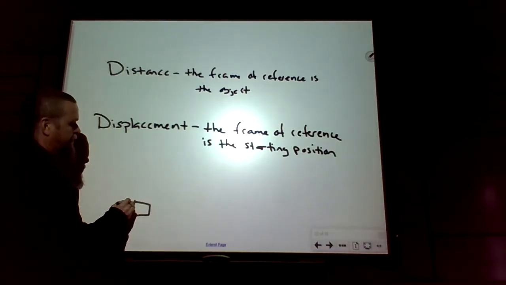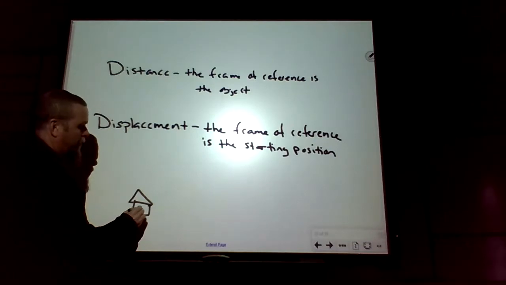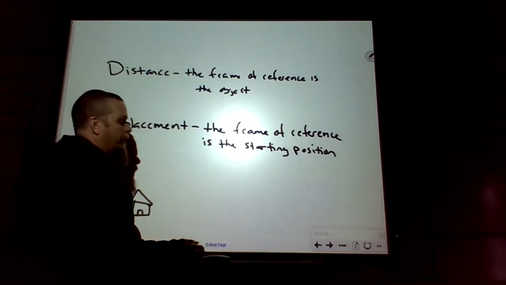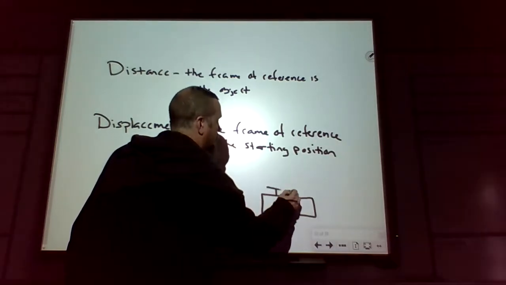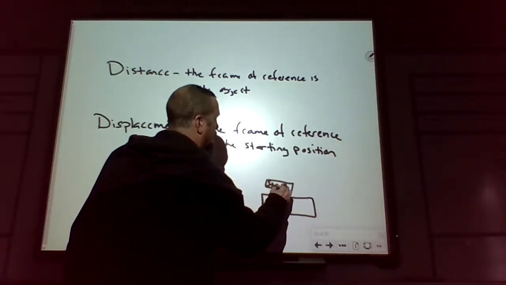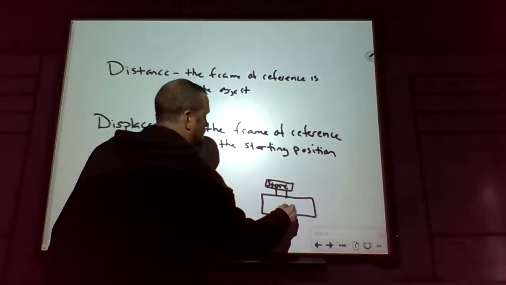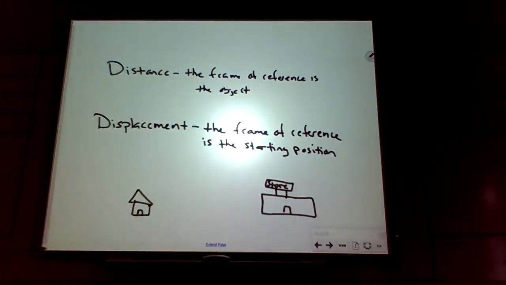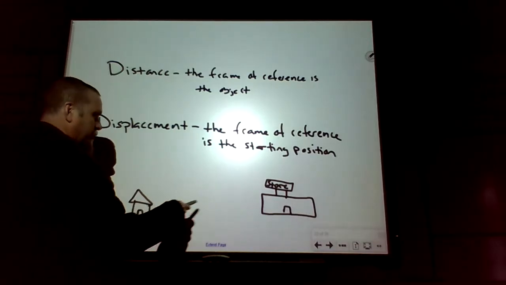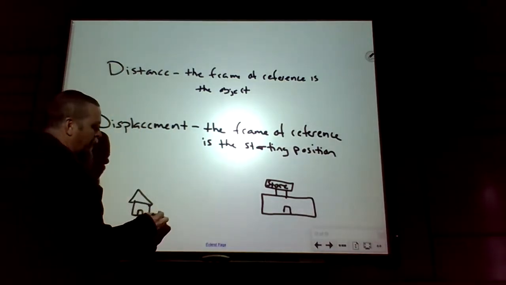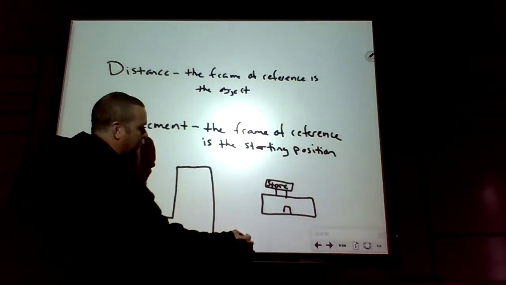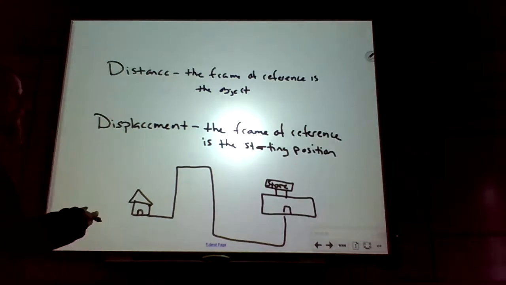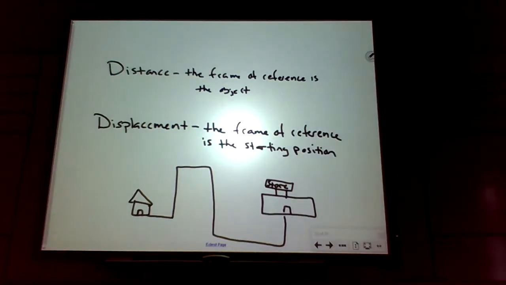So let's say you're at home and you need to get to the store. There are very few instances in life where you can drive in a straight line to get from one place to the other. You end up going down one road, over another road, down another, kind of snaking whichever way the roads take you to get to your destination, in this case, the store.